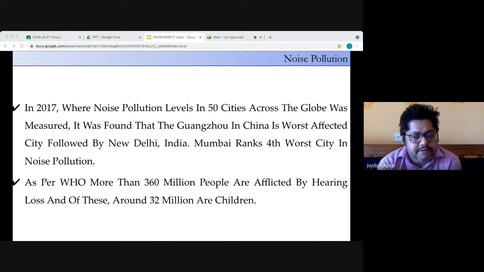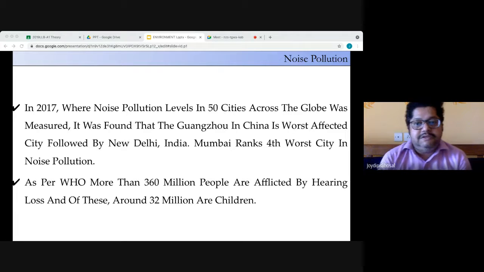Unfortunately, in terms of hearing loss rank, New Delhi tops the globe, followed by Mumbai, where a hearing loss of up to 20 years beyond the actual age is reported, and this report was published in 2017. So that much alarming cause is there in terms of noise pollution in India also, and we need to take care of all these things. We need to be concerned about all these things.